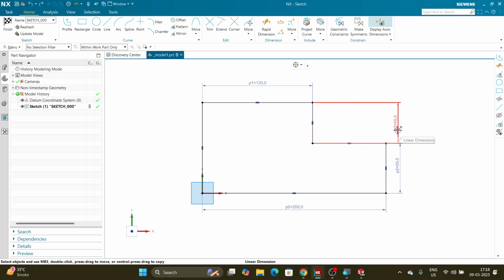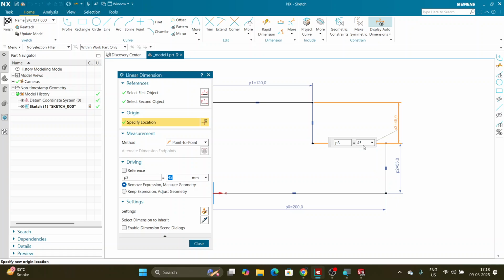Yes. So which dimension do I want to automate here? Let's say this one I want to automate. So I need to first make a choice, either I can automate this or I can automate this. Let's say I want to automate this one, P3. So I'll double click on P3. Normally what we do is we type here the value for P3, right?